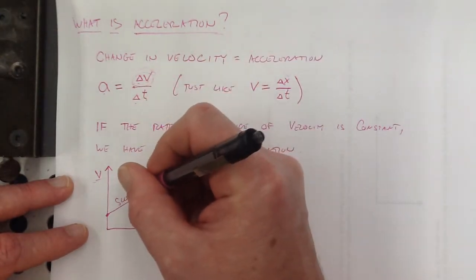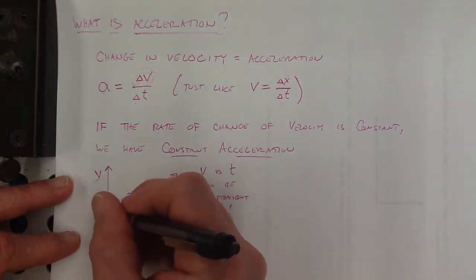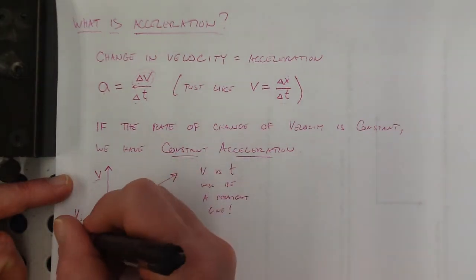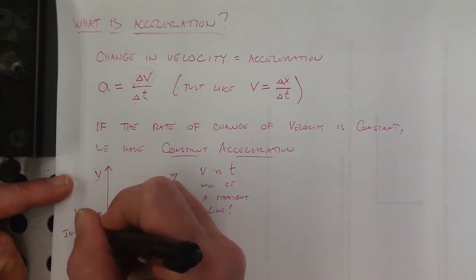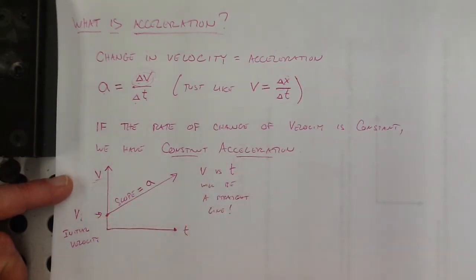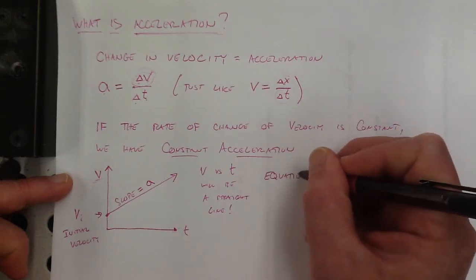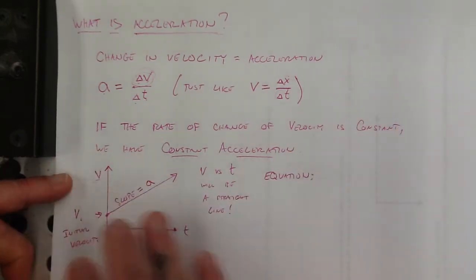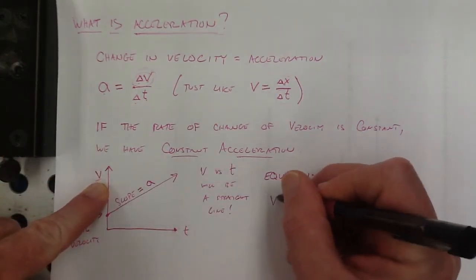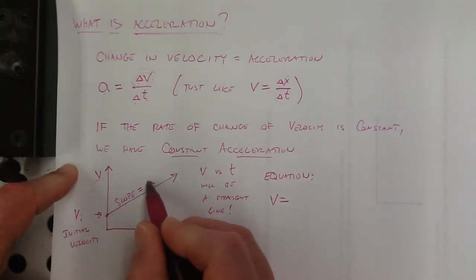So the slope is the acceleration. And this, you could call that vi, that's the initial or starting velocity. And the equation of this line, you think y equals mx plus b, but let's get the right things in here. So instead of y, this is velocity on this axis. V equals, and then let's see, instead of m, the slope is the acceleration.